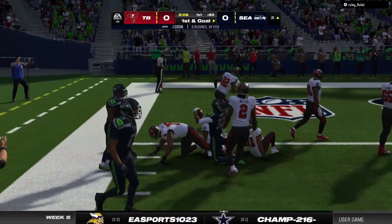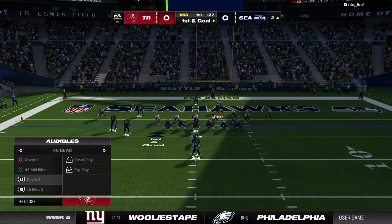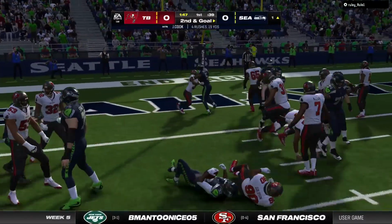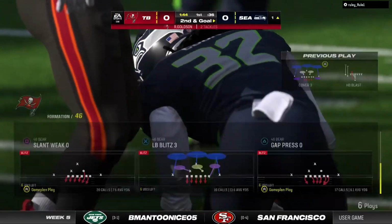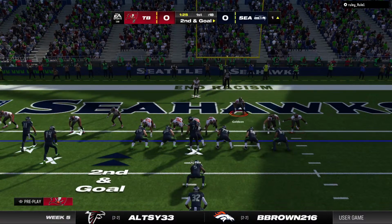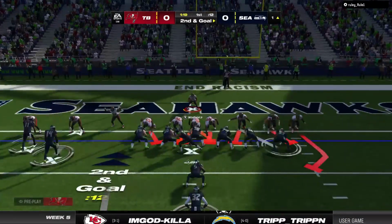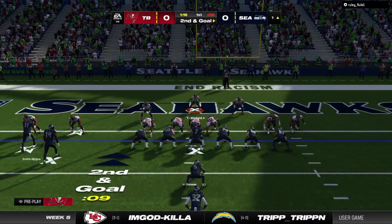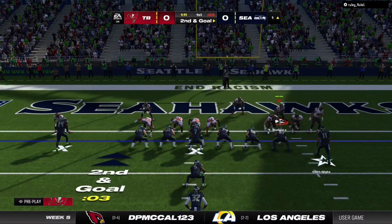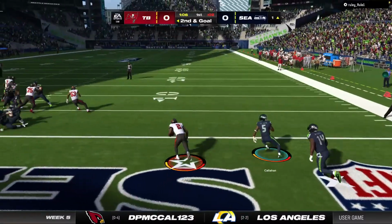And the Seahawks are going to be set up with a first and goal as they get the conversion there on 3rd and inches. Cook trying to get to the goal line, but he's going to be stopped just short at the 1. Only a yard that time, 2nd and goal. Now they send a man in motion right. Set. 2nd and 1. And this is going to be intercepted.